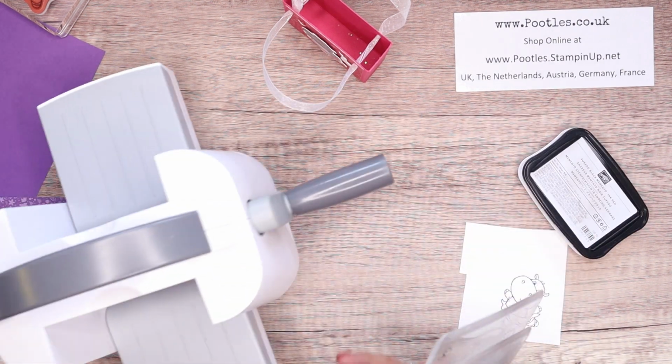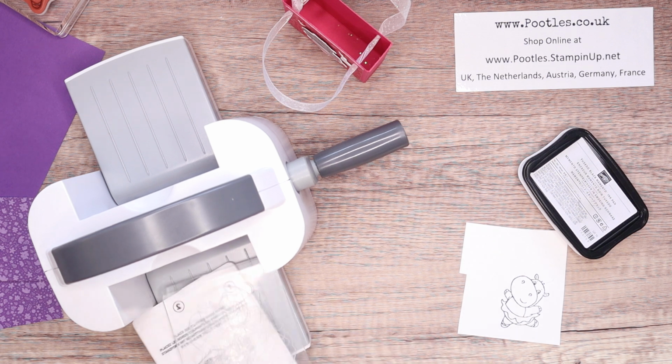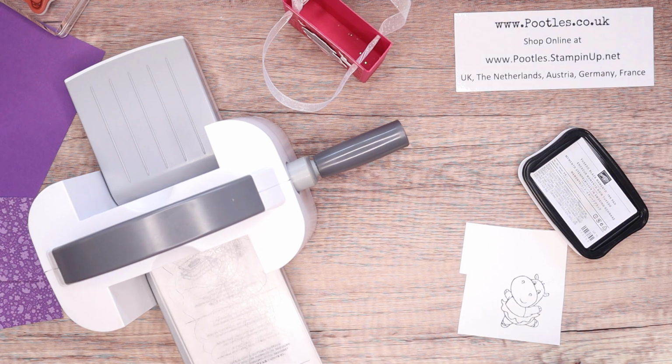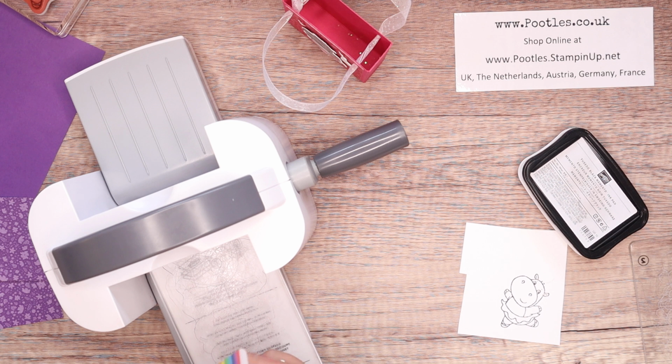This little guy here, he has proved very popular inside people's starter kits. So that's quite interesting. Oh, I've lost my washi. My washi is here. Yeah, so been proving very popular in starter kits.